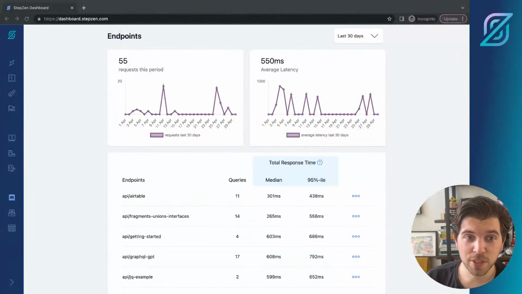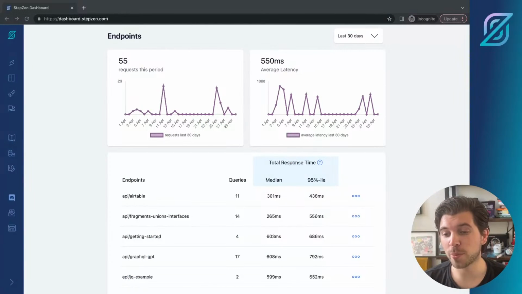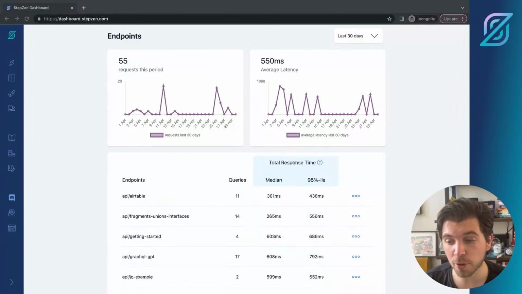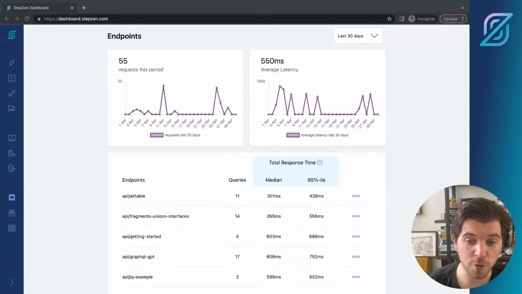So let's start and dive into the StepZen dashboard where we've added new performance capabilities. In the StepZen dashboard, you can now find out the performance of your API just by looking at the global overview page. In here you can find a list of all your deployed endpoints, and as you see, I've got quite some deployed. You can also see the number of queries, the total response time, and then you can also, of course, go to the inbuilt GraphQL to start working with your APIs.